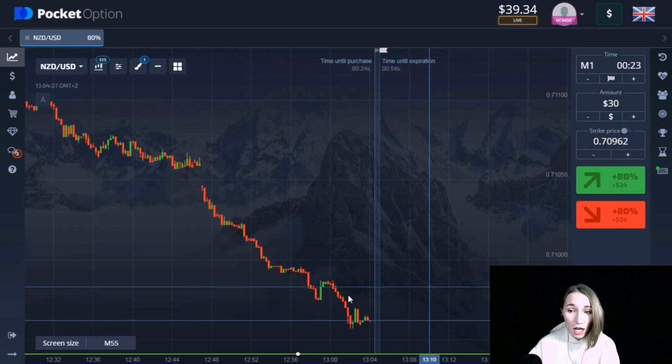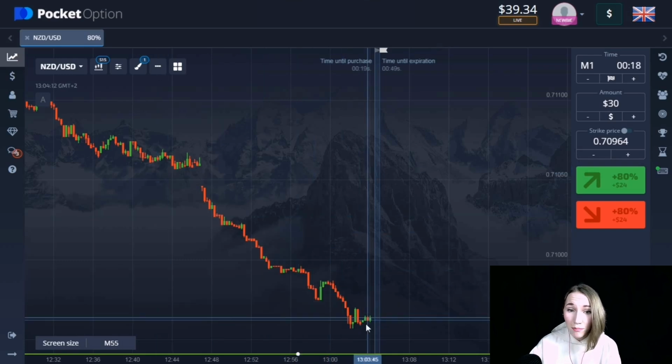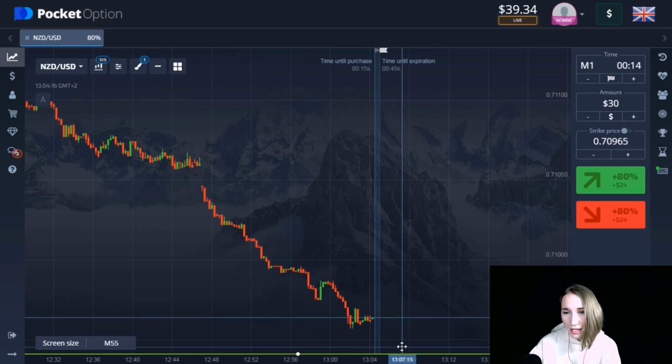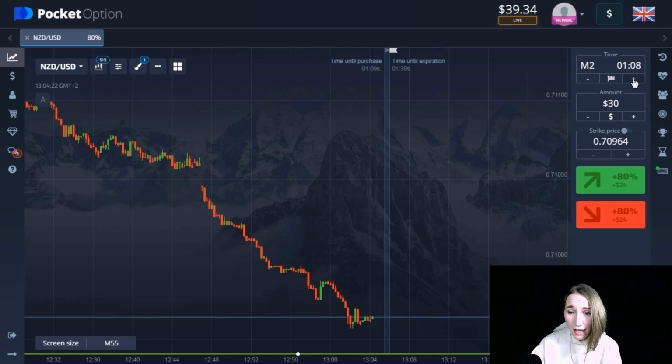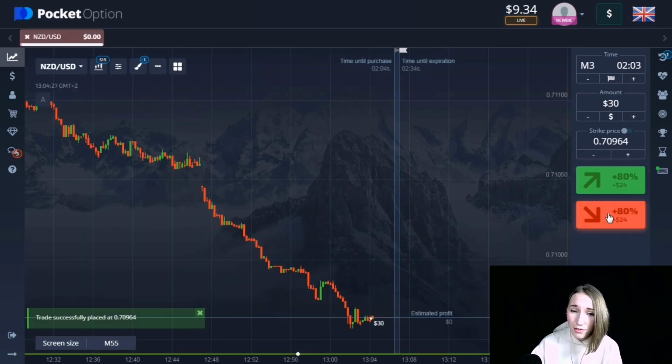Here we can see a good confident downtrend. Also in one place of the chart we can see the gap between the candlesticks. So, an empty gap, it's telling us about a very good impulsive movement down. Also at the moment we can see the support level and we can see that there is still a place before it. I think the downtrend will continue and at least it will continue to the support level.